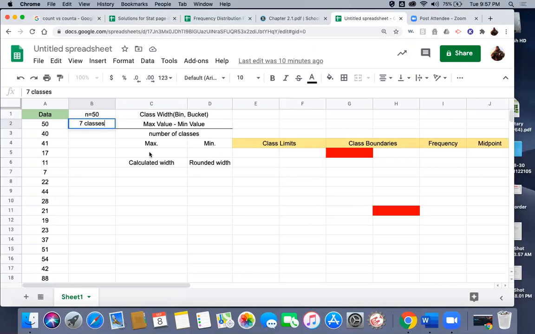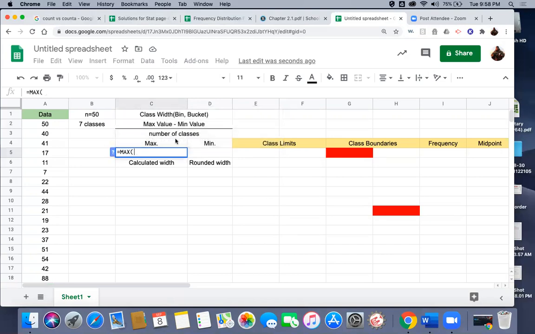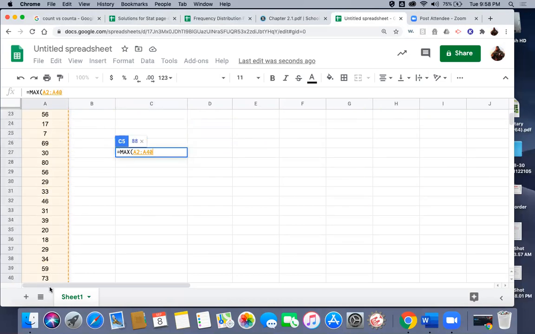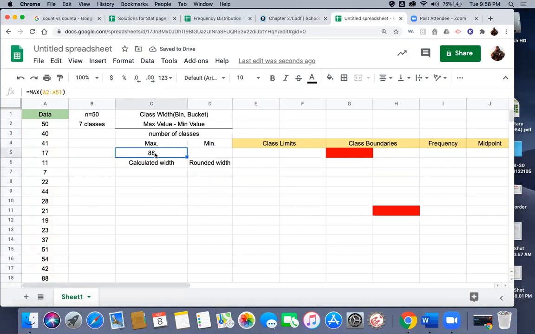So before we can do that, we need to find our max and our min value. And there's a number of ways you could do it. If it's a small data set, you can just go ahead and scroll right through it and try and pick out the highest and lowest numbers. Google Sheets is really nice though. We type the equal sign and type max, parenthesis, find the maximum value. Or you could just go ahead here and click this. We want to find the max and highlight your data set just by clicking on it and then dragging down. Got all 50 data values here. Close the parentheses and hit enter. You will see that it found it for us. It found that it's 88.